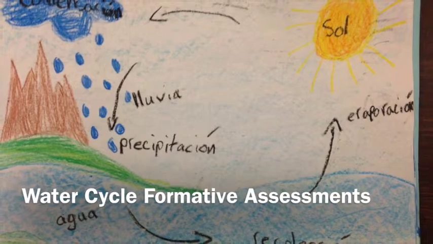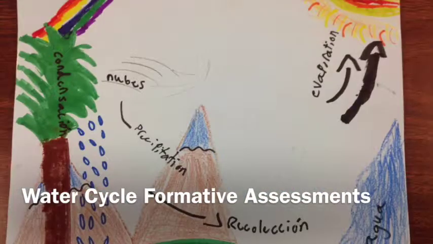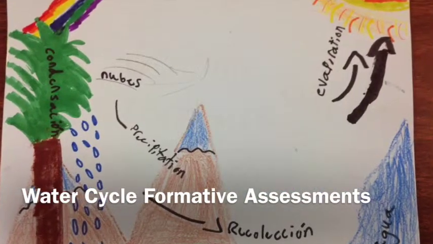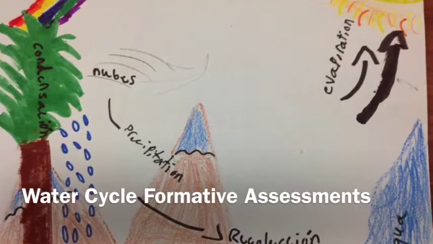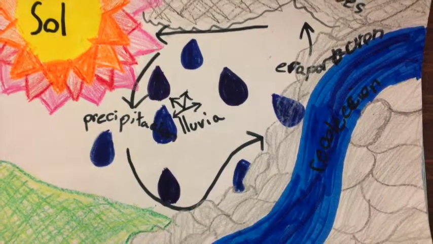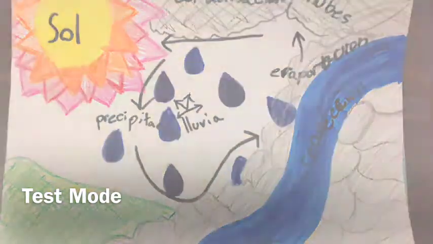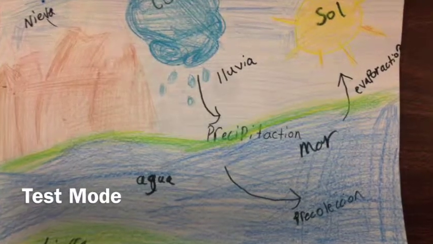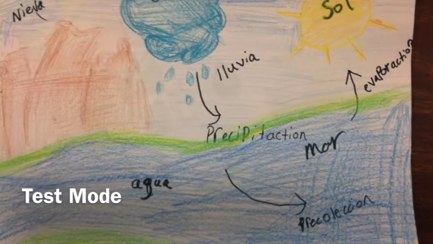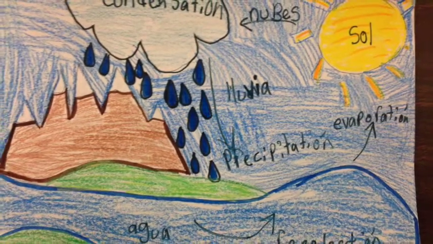I think the testing mode can be compared to the informal and formative assessments teachers give students to check their understanding. So here are a few examples of a formative assessment my students completed on the water cycle for this project-based learning activity. And I think these assessments should be used as a guideline for teachers on their students' achievement and a way to reflect on the concepts students are or are not understanding.